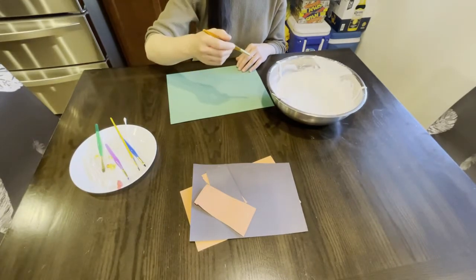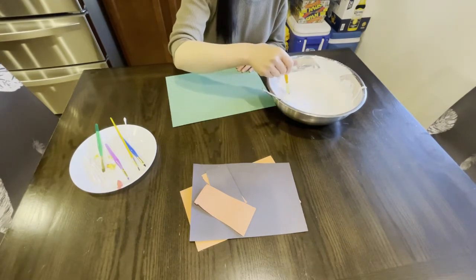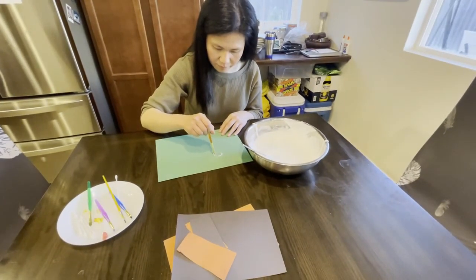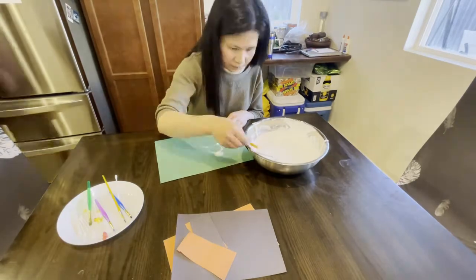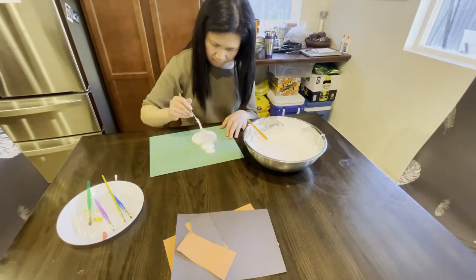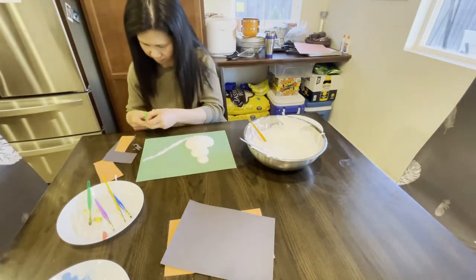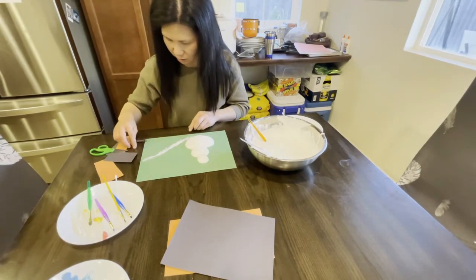Step 4. Start out your creation by placing a piece of construction paper in front of you. Step 5. Use your paintbrush or Q-tips too, and use a spoon to take out the snow paint onto the construction paper until you finish forming and building your creation. Step 6. Be creative and decorate your art piece with add-on details.